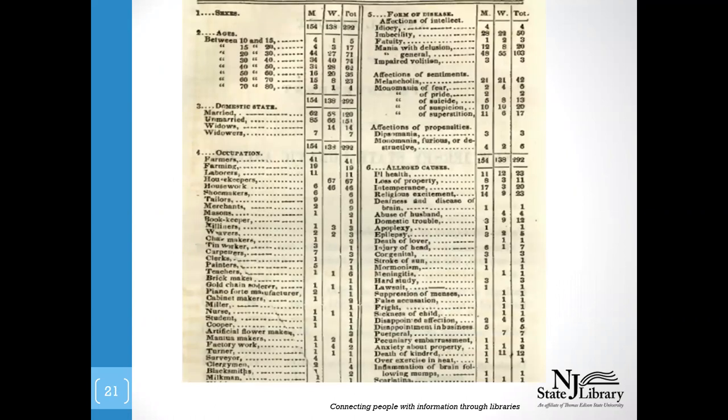In his reports you can get a real glimpse of the demographic of the facility: young children as well as senior citizens, laborers, housewives, blue and white collar workers. You can also see how he laid out different causes — and this really shows you that product of the time, where if you look at the list, you can see Mormonism is actually listed there as a cause of insanity, along with religious excitement. Do bear in mind this was a time when the Mormon faith had only recently emerged, and for people like Buttoff, participation in that faith was outside of the norm.